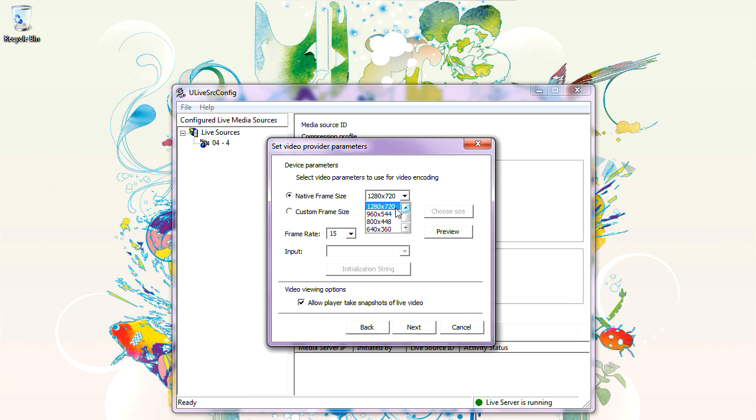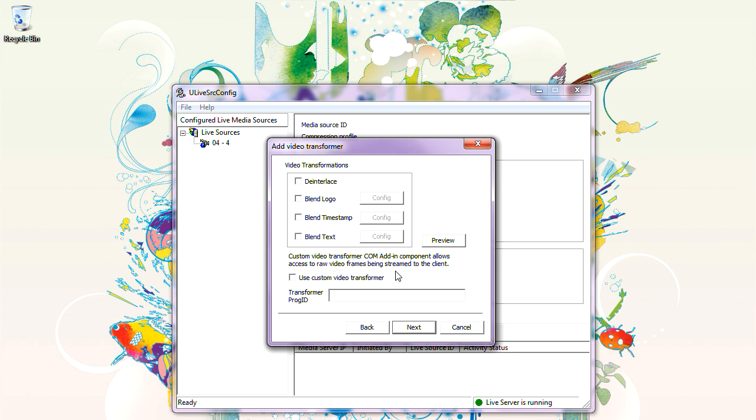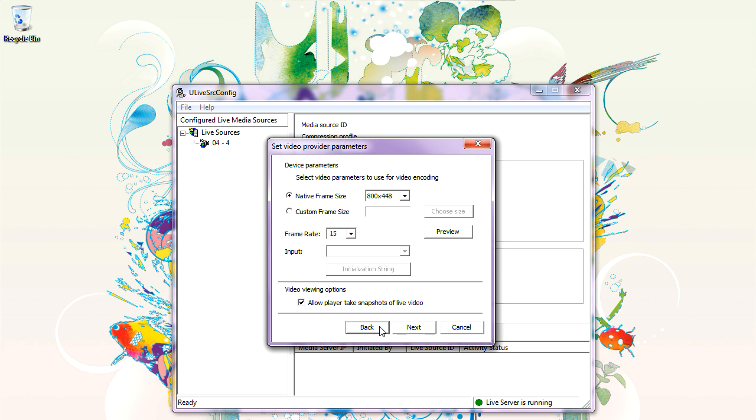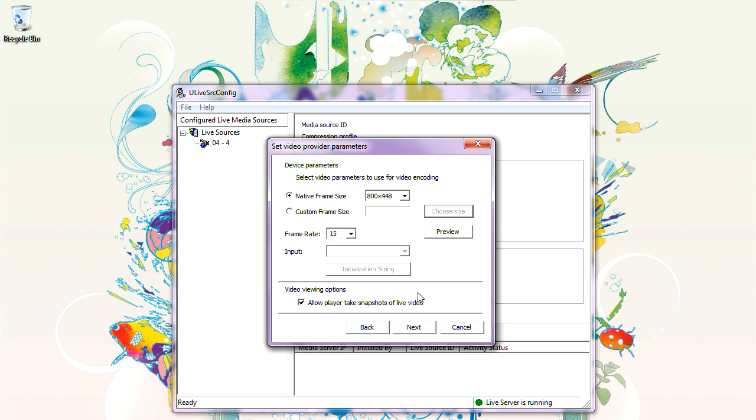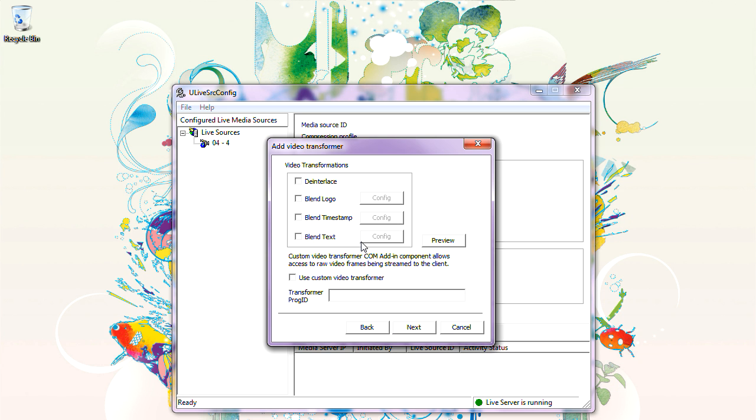Let's choose any size. You could also modify the size, crop, resize, make any size you want. Let's go next.